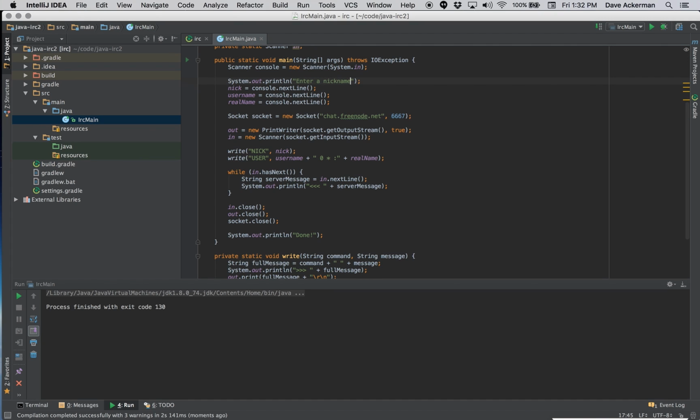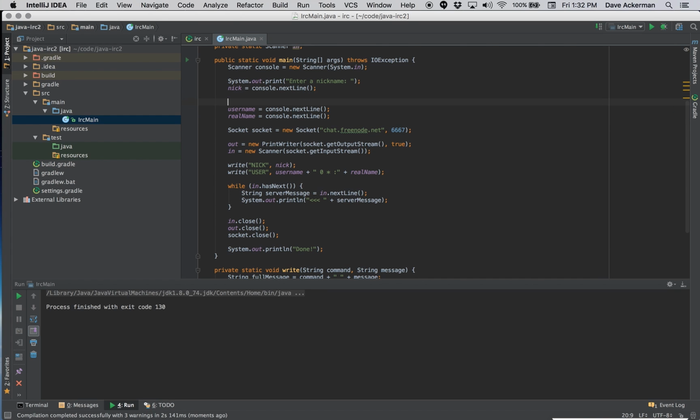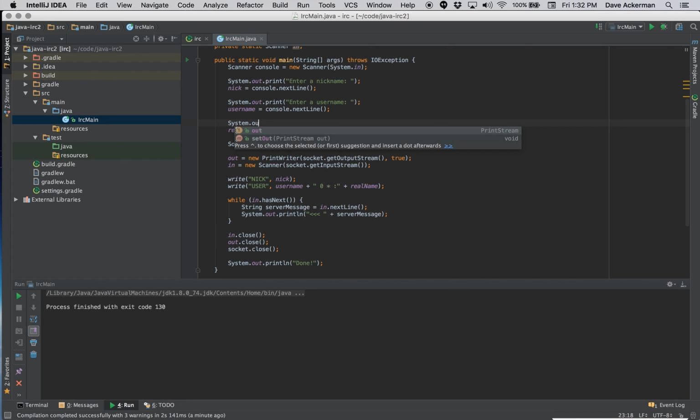Enter a nickname. Let's just say print. And then we can say system.out.print. Enter a username. System.out.print. Enter your full name.